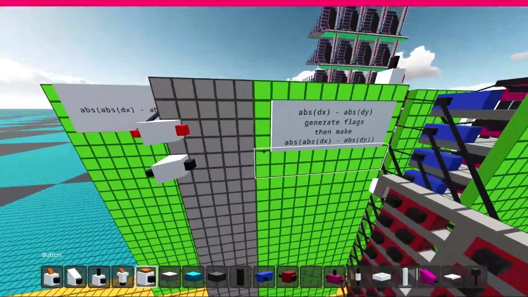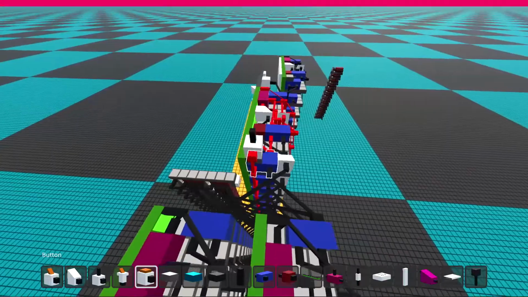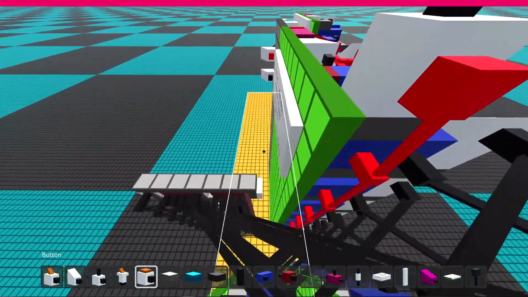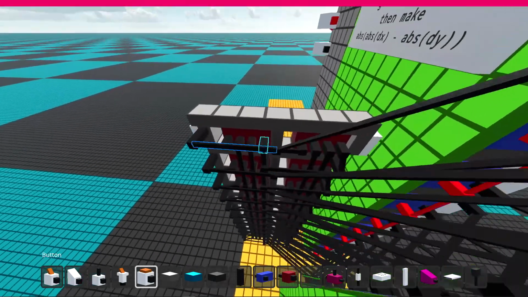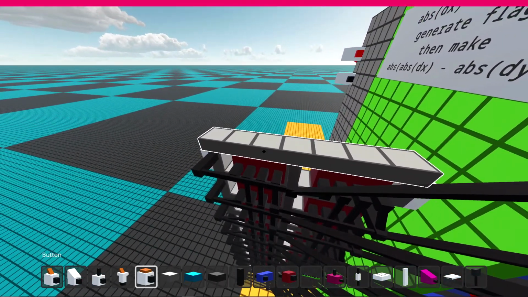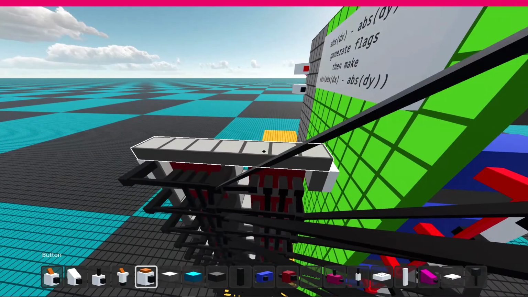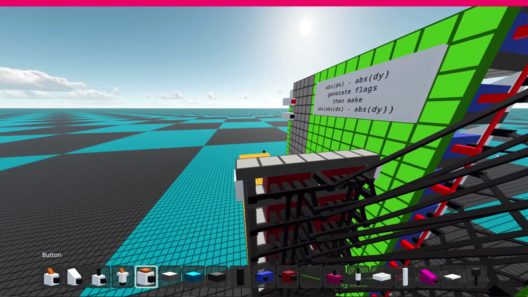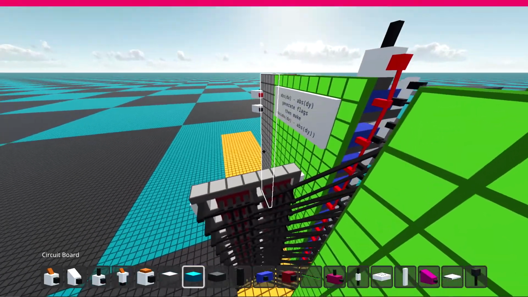Okay, so if A is greater than B, that means we want to take the maximum. That means we want to take one of these here. Yeah. So let's try that.